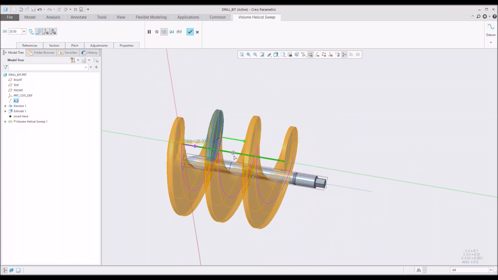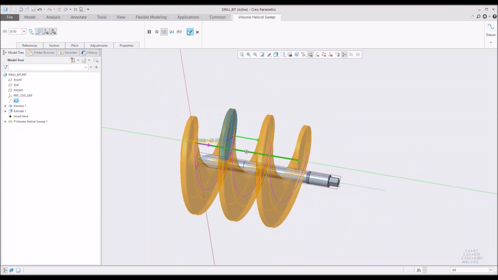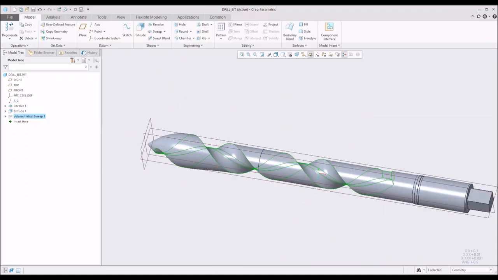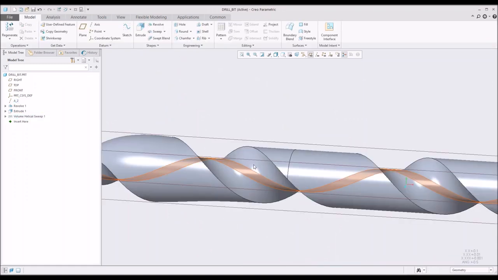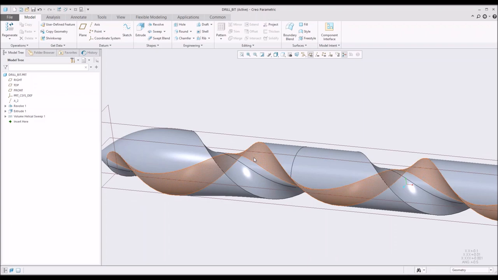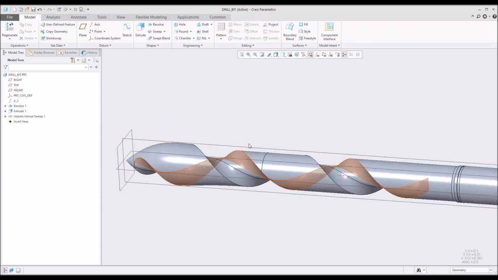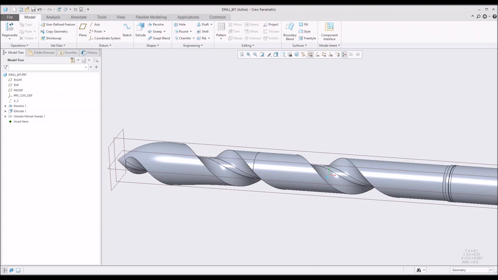So let's quickly make a change, or let's finish it first. Let me show you how quickly you can add. So let's say you had to add rounds in here, for instance. Without the volume sweep, you would use a normal helical sweep. It's not always giving you the results that you want. So let's edit definition this and let's start tweaking it a little bit.